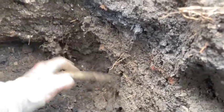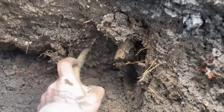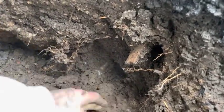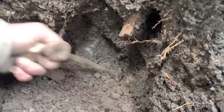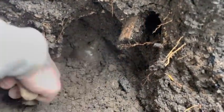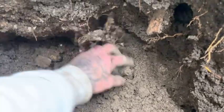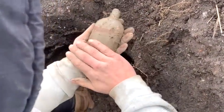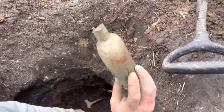Oh my gosh, it's a flask. There's some lime back in here. Come on, be something crazy, please. Is there another bottle up against it? Possibly. I think it's a flask. Yeah, it's a flask. I don't know if it's historical or not, but I don't even know if it's whole. No, the top's knocked off of it. It's early as can be. Daggone it. Gosh, Civil War era seam side.